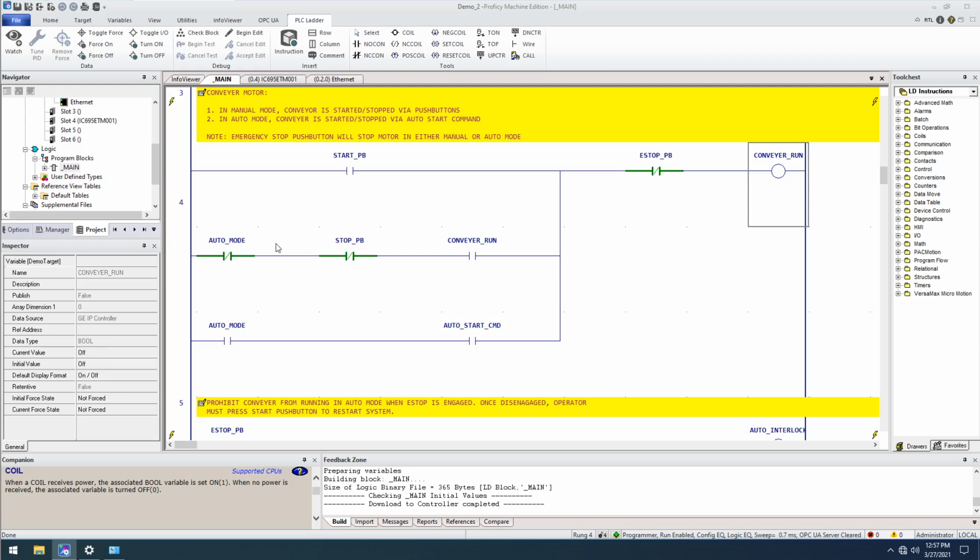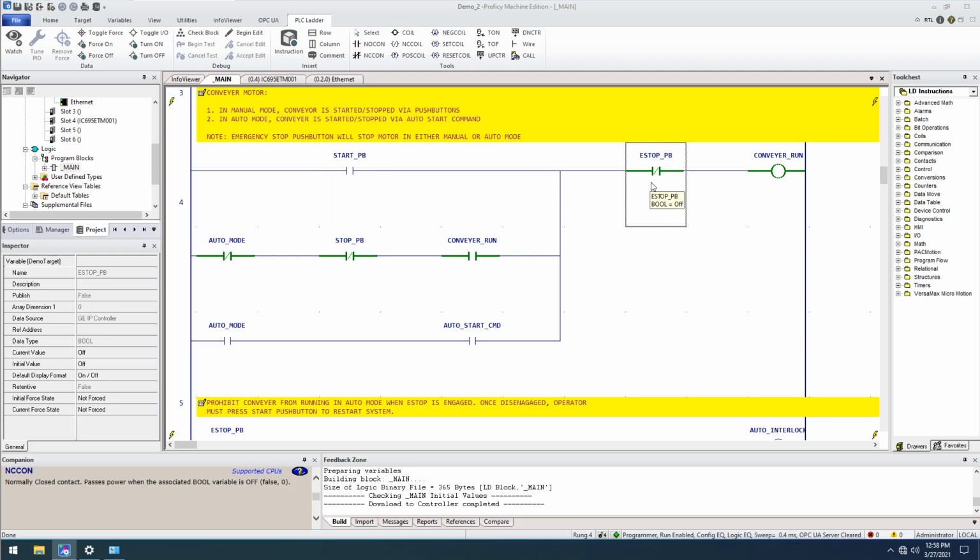And we can see here, whenever we are not in auto mode, if I press this push button, now it's pressed. And we can see that we are not in auto mode because auto mode is false, using this normally closed contact. If I release the start push button, now it's depressed, we can see we've latched in our conveyor, it is running. And if I click the stop push button, the conveyor stops. If I release the stop push button, the conveyor is still stopped until I press my start push button. And if I release the start push button, once again the conveyor is latched in and running.